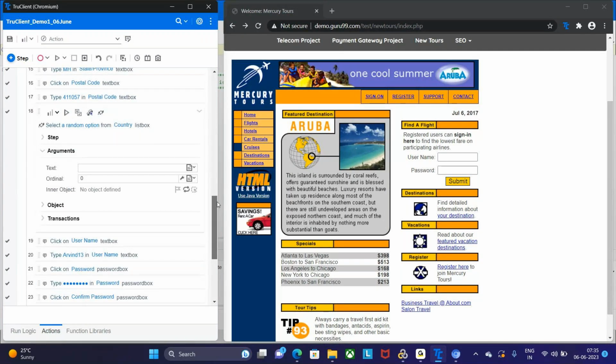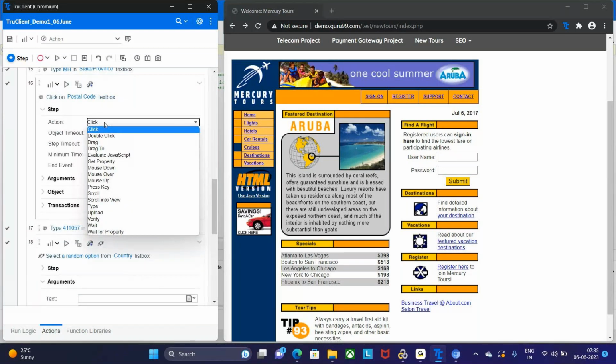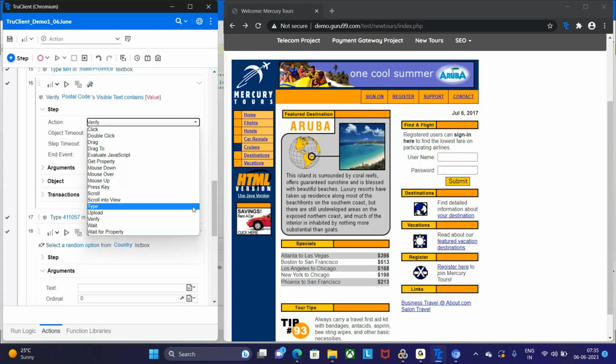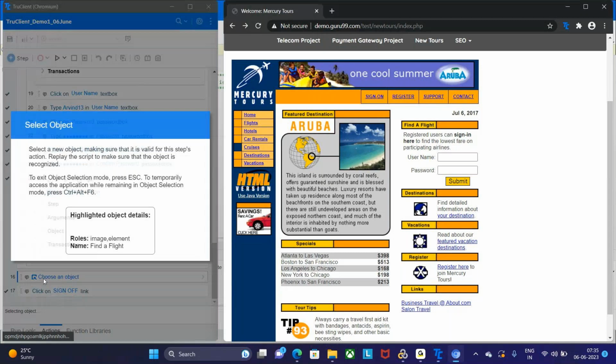Let's say we see right here, Phoenix to San Francisco, $213. Can we capture that? Yes, we can capture it. But on this browser, I'm not able to select any object. Let me close and reopen.